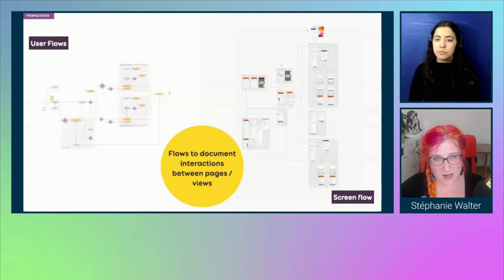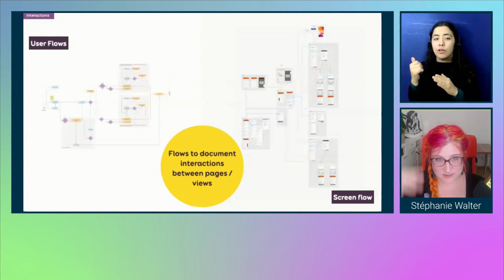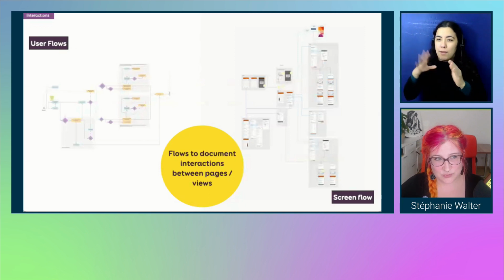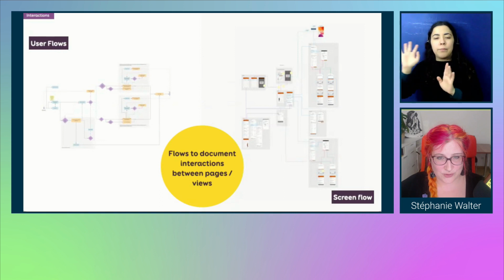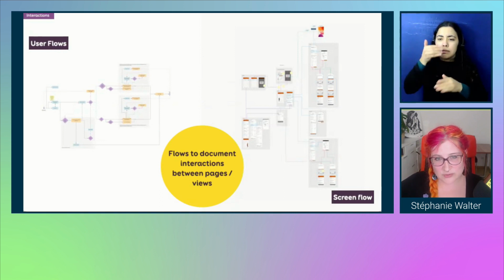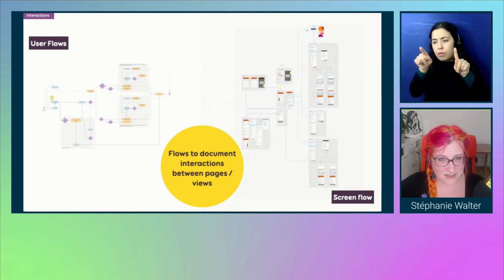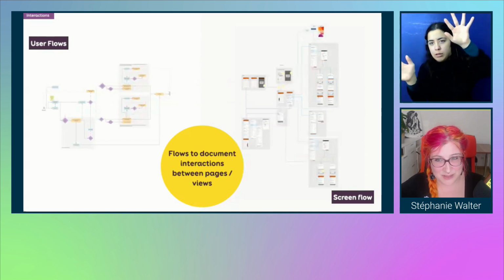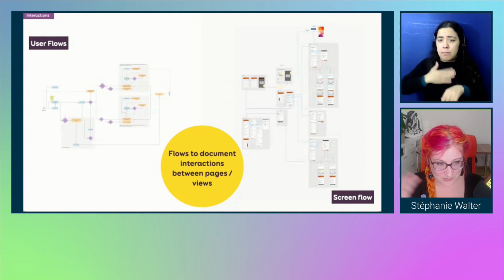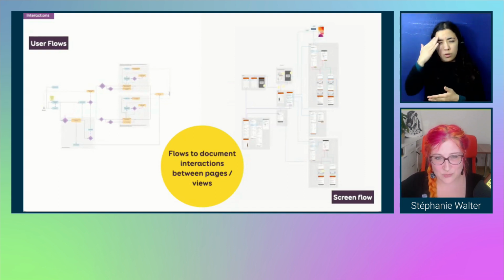If we go one step higher in my graphs at the beginning, I was talking about things that you might want to document across pages. This is why I usually document user flow and screen flow. User flows, on the left, are step-by-step box and arrow graphs that document how someone will accomplish a task. I list pages, views, branching, and this is usually built at the beginning of the project, and it actually helps me build the pages because now I have a full map of how those pages are going to interact with each other.